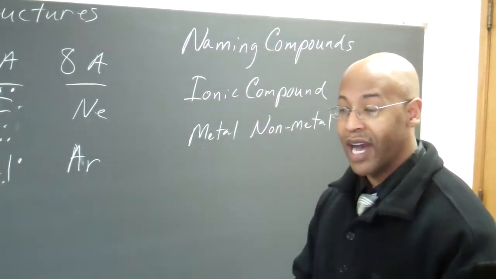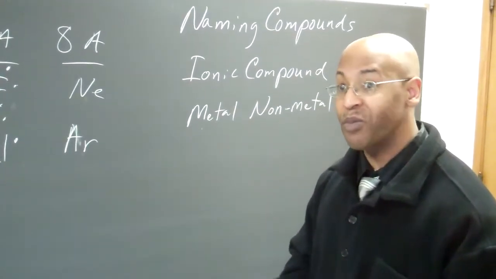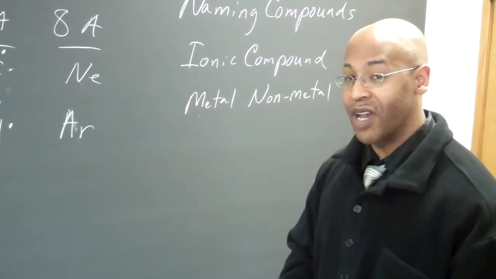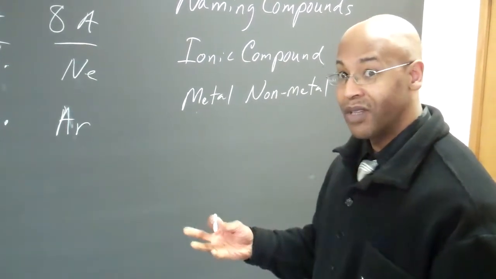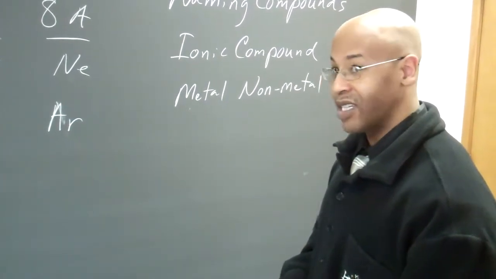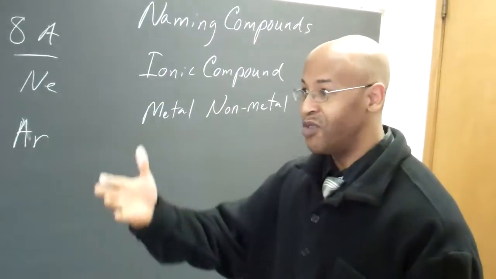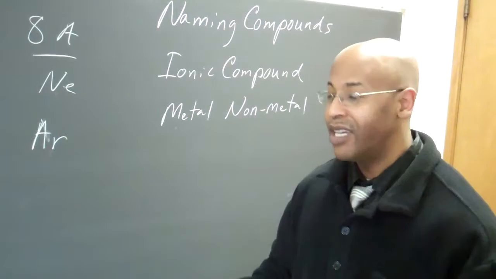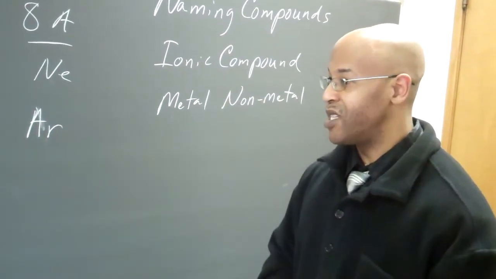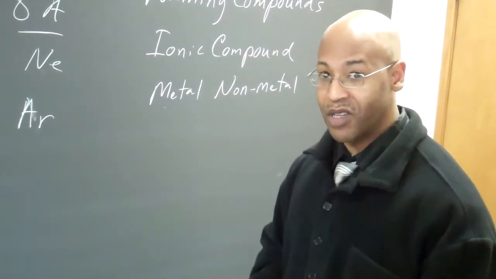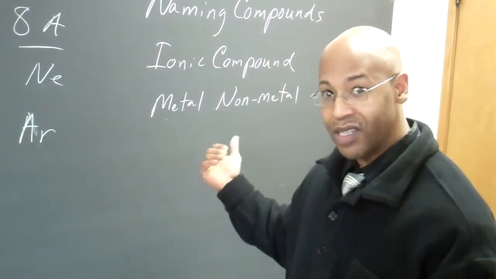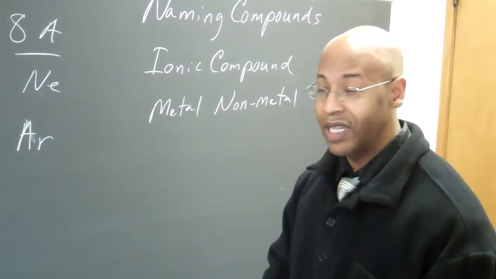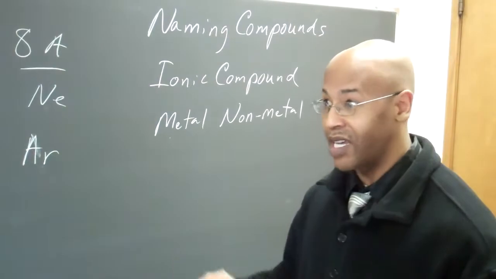Ionic compounds do not have prefixes before or after their particular name. So that means that when we deal with an ionic compound, we don't have to worry about numerical prefixes such as mono or di or tri or bi or tetra. We can simply name the first element the way it should be named and then add IDE to the second portion basically, and you'll be able to name your basic ionic compounds.